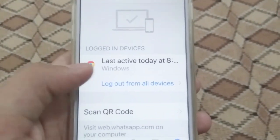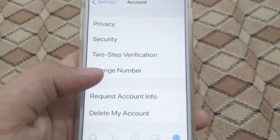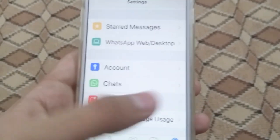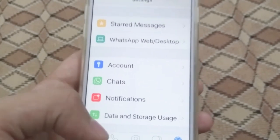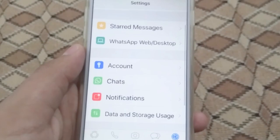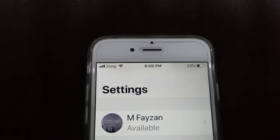WhatsApp is the world's most popular instant messaging app, and for good reason — it gets a steady stream of updates, has a long list of features, and supports a wide range of devices. There's little wonder why it's hit the billion user mark. Want to get the most out of the platform? We've got a few essential WhatsApp tricks you should use.